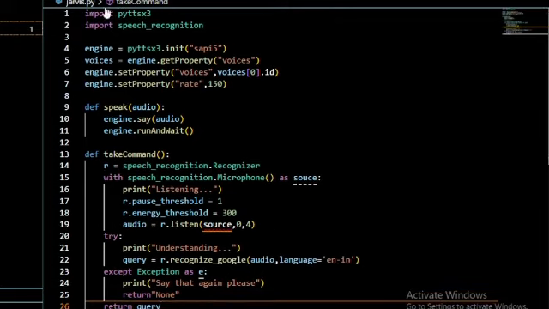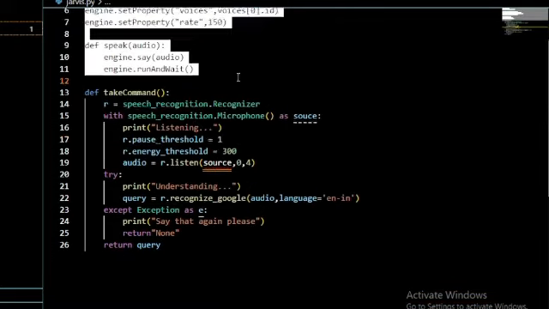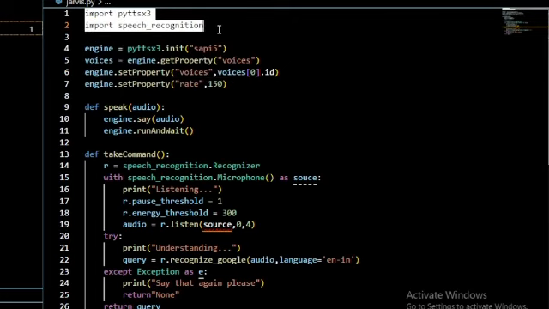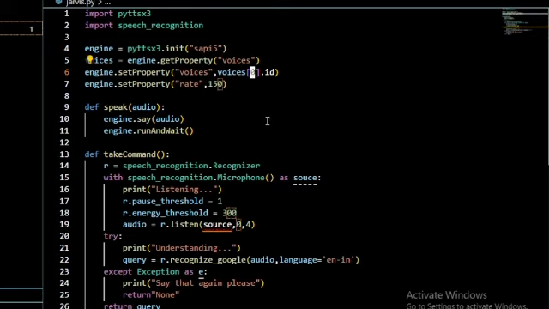So we'll quickly recapitulate what we have done till now. We have imported two modules, pyttsx3 and speech_recognition. Then we have made an engine and voice input for Jarvis, which is sapi5, and the male voice, that's voices[0].id.